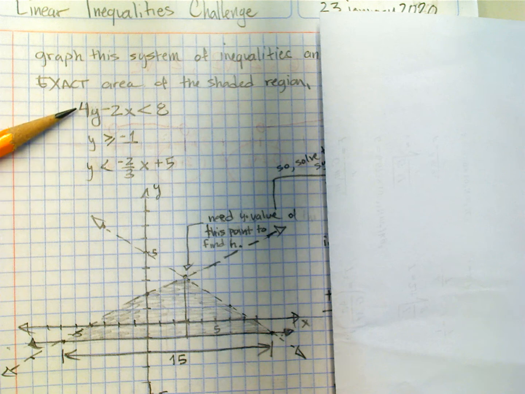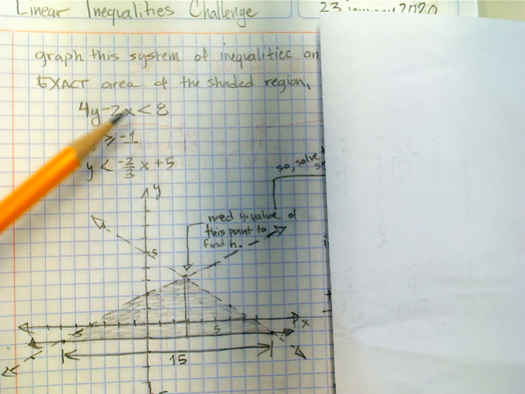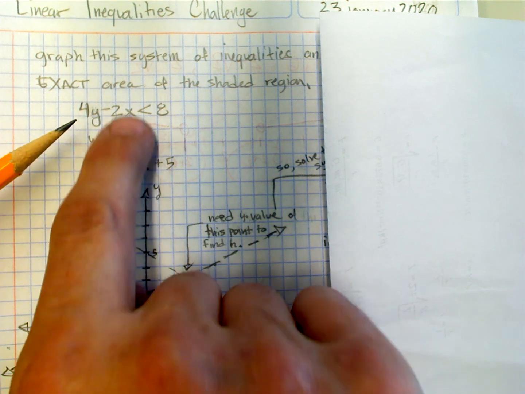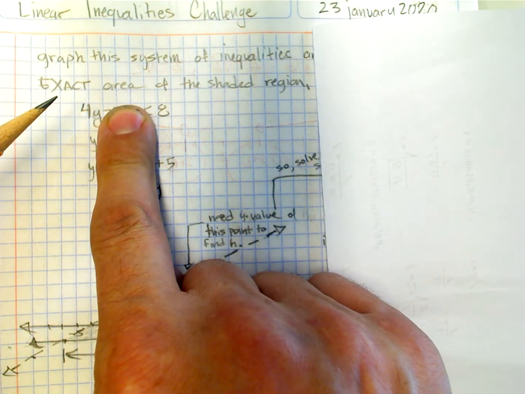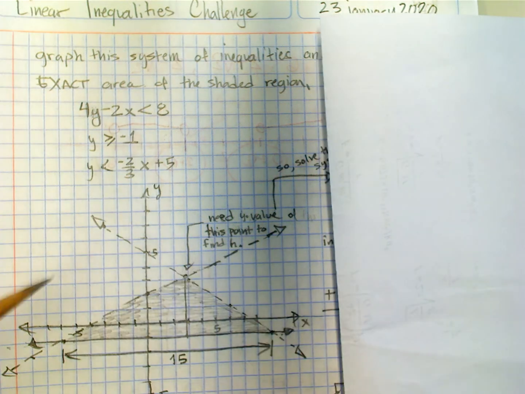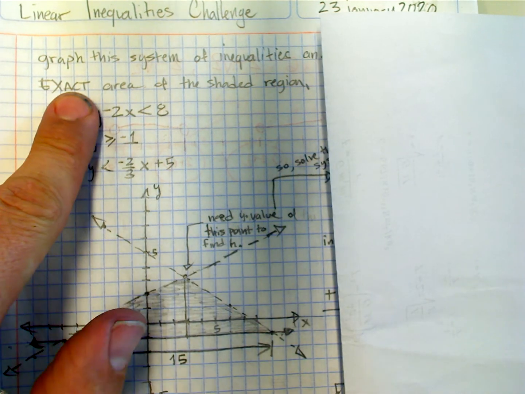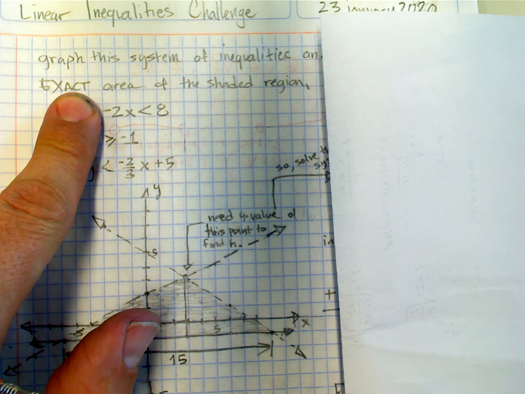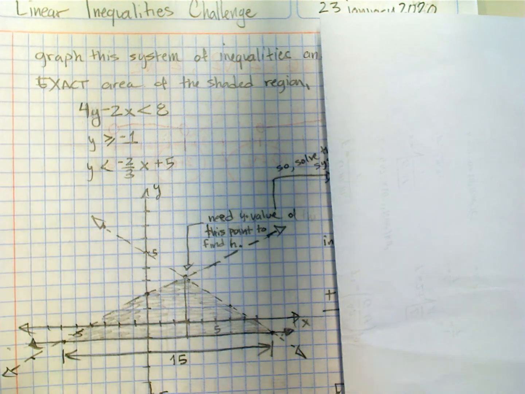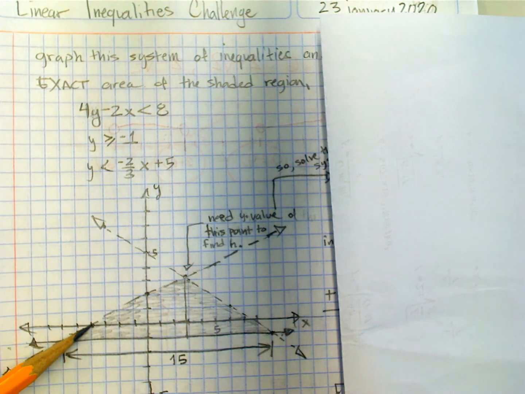This one is also quite easy. Some people like to convert these into slope-intercept form to graph them, which is fine, and sometimes that makes a lot of sense. But in this case, notice that if x equals 0, then y has to be 2. If I get rid of that term, I get 4y equals 8. That gave me my y-intercept. And if y equals 0, then x has to be -4, so that -2 times -4 equals 8. That's my x-intercept.